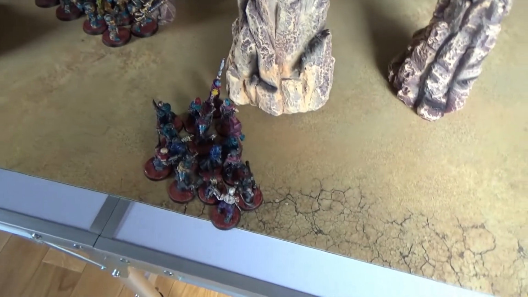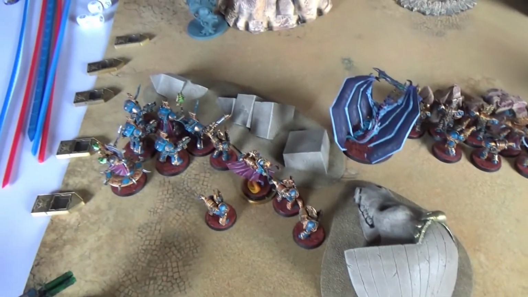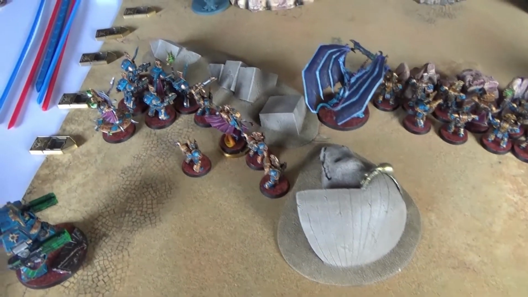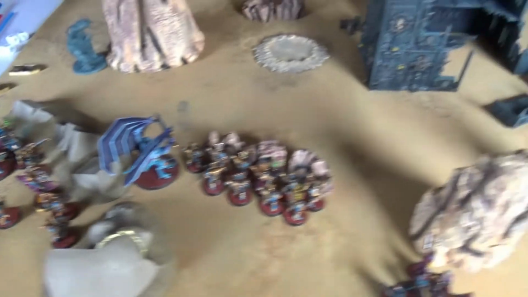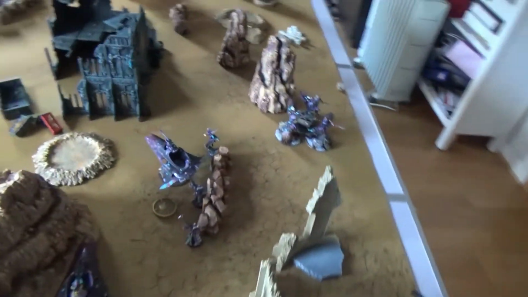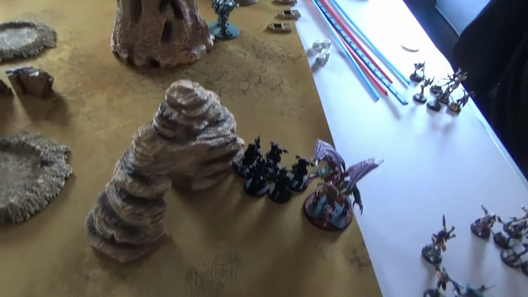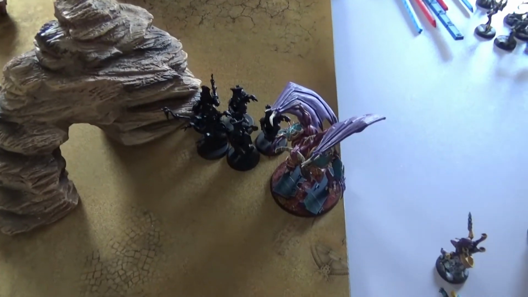So the Cultists, and then here we have the Thousand Sons, the Terminators here at the back, together with the Warlord. So he's really protecting the Warlord, because I didn't know what secondary to take, and I wanted to take Assassinate, but he's making it hard for me. Assassinate, or cut the head off. And here we have another unit.